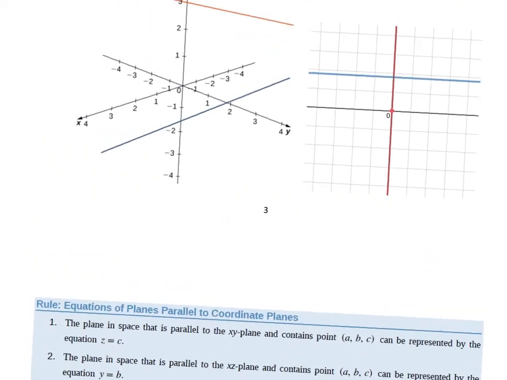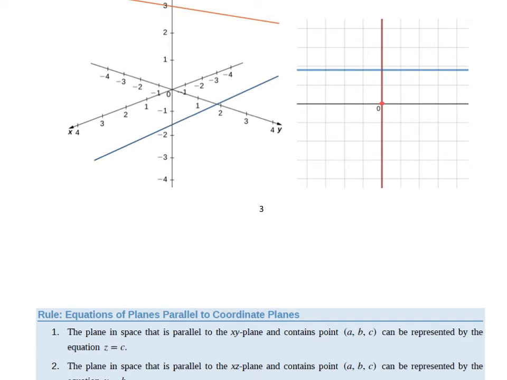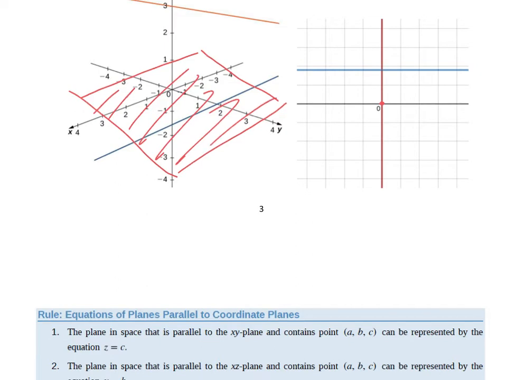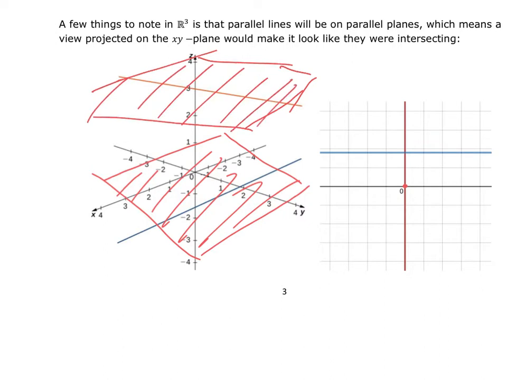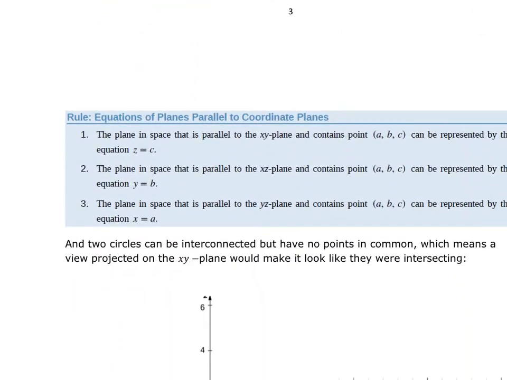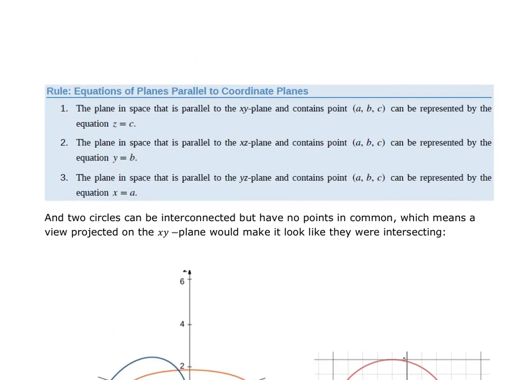Let's come back up here. So this region right here is the xy plane. If I were to draw a plane where I've got z equal to 3, here is z equal to 3, not drawn well. And you can see that this plane here is running parallel to the xy plane. So that's what they're saying here, that if I want to find a plane that's parallel to the xy plane, it'd be z equals a number.